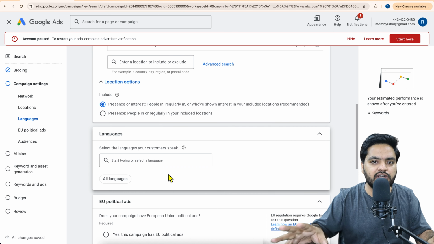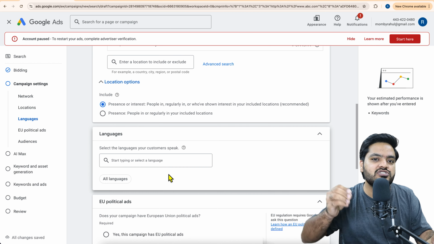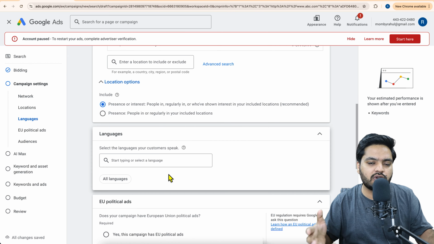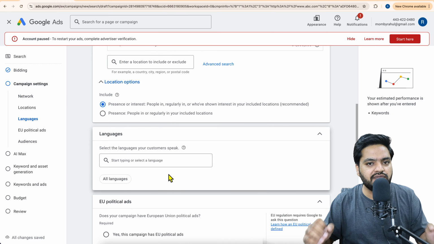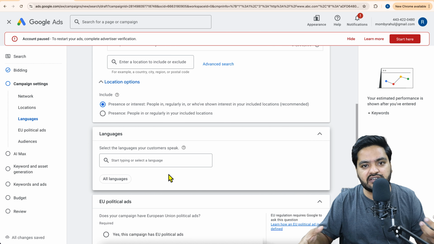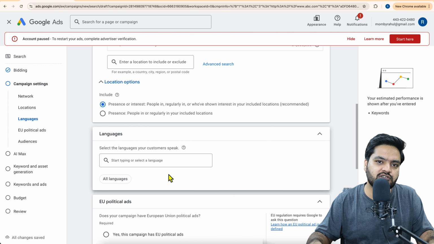But if they are not browsing or consuming any data in the language that you are using in your Google Ads account, then there is a clear mismatch, and in that case your ads may not be eligible to trigger. And if they do trigger, their quality score will be very low, because expected CTR will be low, landing page experience will be low, and nobody will click on your advertisement copy because of the language mismatch.